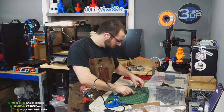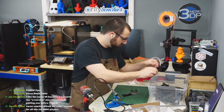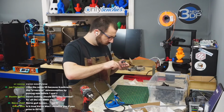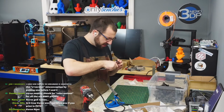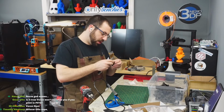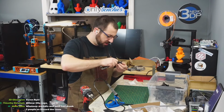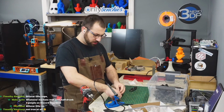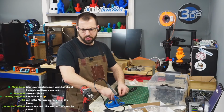Go. I think that's everything there. So, up. I will say the CF nylon is nice and stiff. Compared to some of the ABS parts I've done in ABS Plus, this is much more stiff than that. So hopefully I don't have creep issues. Otherwise we're going to have a bad time, and I'm going to be replacing parts really quick.